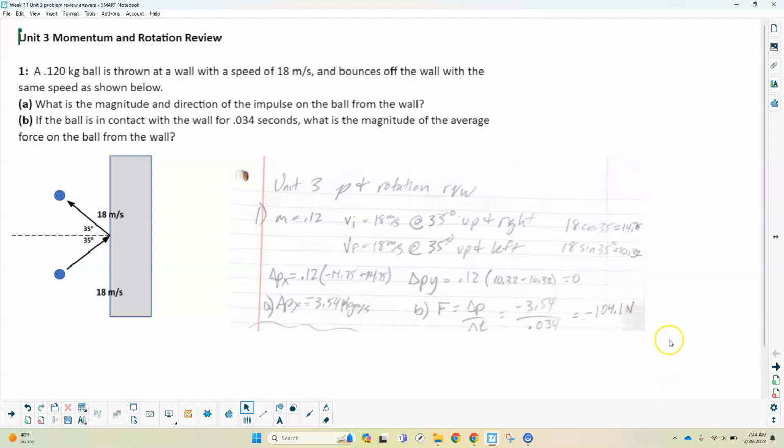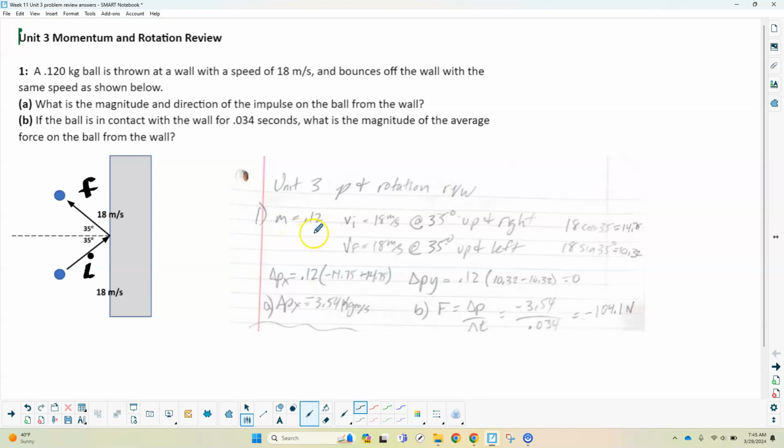And the way that I did it over here, I described it as an initial velocity. So this is the I part, going towards the wall, and then the final coming off the wall. So you need to calculate the momentum in each direction, in the X direction and the Y direction, for the initial value and the final. And if you notice, the velocities are the same and it's the same angle. So the only thing that changes is the direction of the X component. So it simplifies it a little bit for you guys.